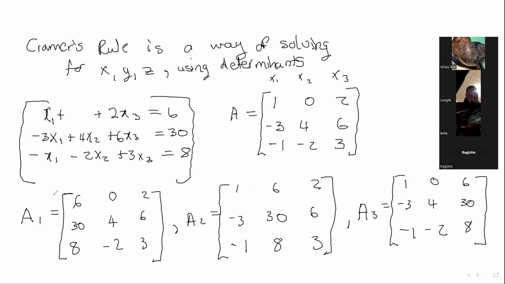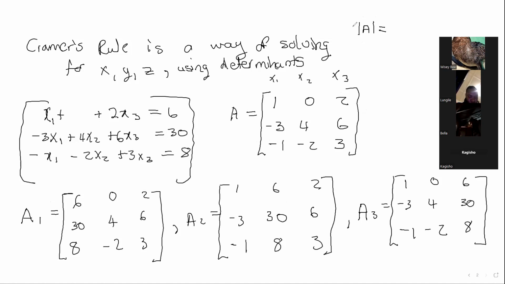Boom. Then once you have this, you find the determinants of all these matrices. But I doubt you will be asked for all of them. Maybe they might say find x1 using Cramer's rule, something like that, because otherwise it will take forever. But either way, you need to know how it's done, even if it's for one. You always have to find the determinant of A using the methods that we described before. I'm just going to write the answer here.